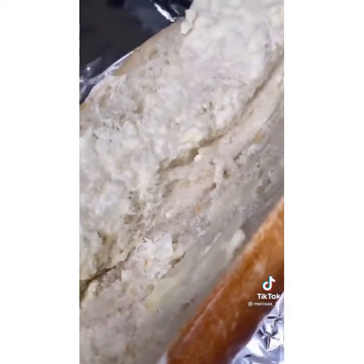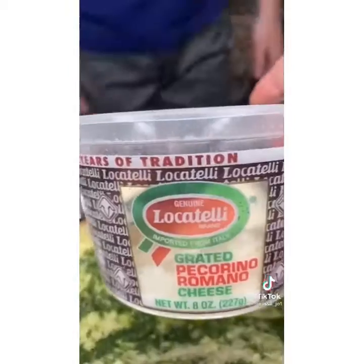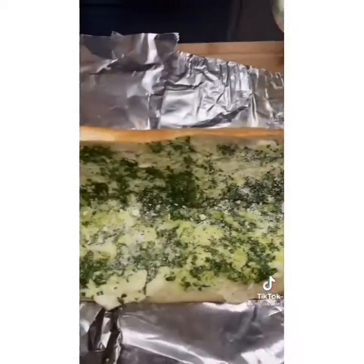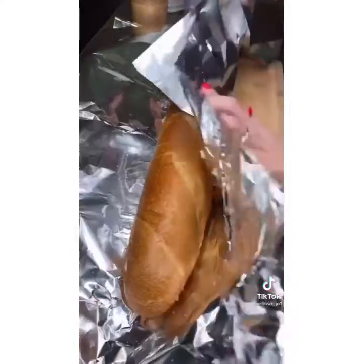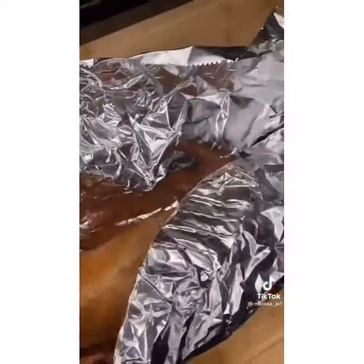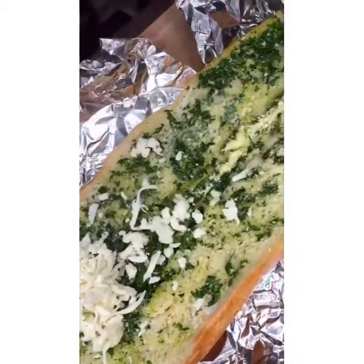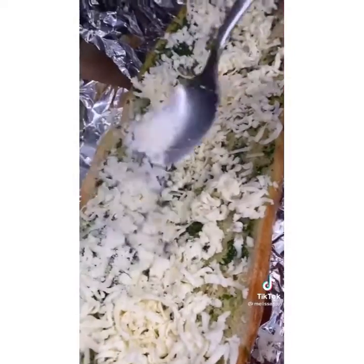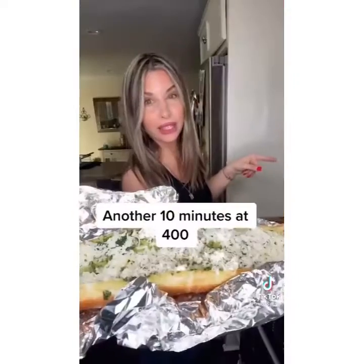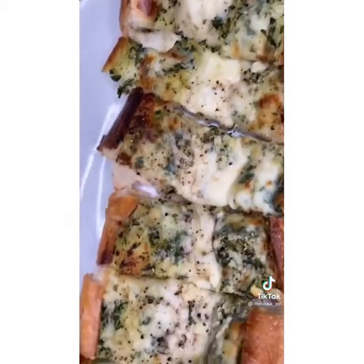Butter all over first. Now the good stuff. Now smear it all over. Pecorino, sprinkle, close it, wrap it. Pop it in the oven, 400 degrees. Spread your mozzarella. Ready. Super hot. Oh my gosh, smells like heaven. Now the cheese. Like that. More pecorino, black pepper. Back in until melted. Unwrapped. Done. This is unbelievable.